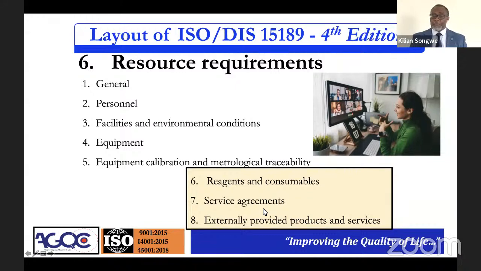At the end of the day, the standard goes back to a very simple thing. It says you need to be able to provide reliable and quality results for the patients and the clinical personnel responsible for the care of the patients. So when you think about the resources that are going to be able to provide good quality results for the patients and the clinical personnel, they are listed here. So you could pull your resources in one place. You could actually come up with a very nice binder that takes care of your resource requirements. And that in turn helps you cover a number of things.